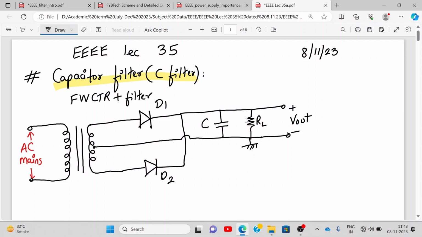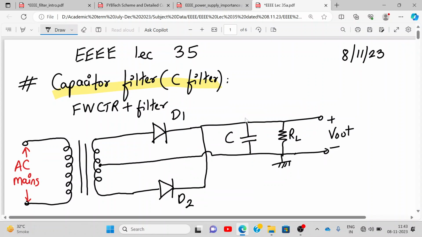This is ground. So what will you have over here? Here you will have this kind of a signal, right? And here you will have an out of phase signal. That means here you will have Vm sin omega t, here also Vm sin omega t. We know how this circuit works, right? But we will have one important element in terms of this capacitor.